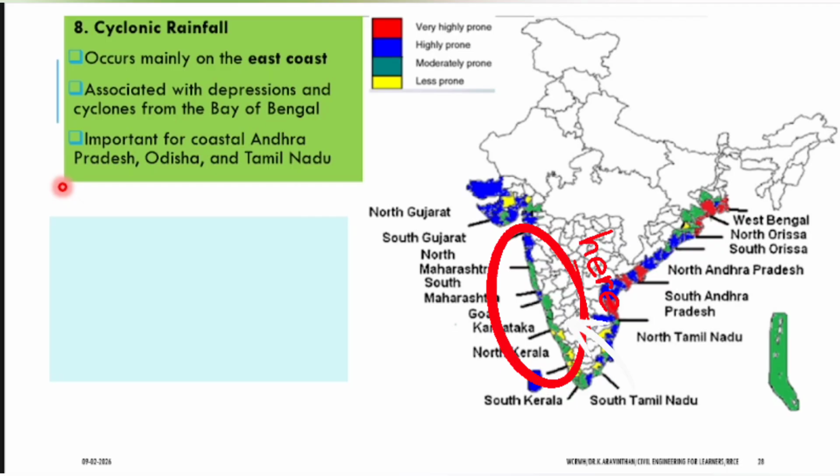Why not here? From here the wind comes. India doesn't have wind in this direction. Along with this direction it flows. That is called the southwest wind. That is why before rainfall I took the wind. So wind is coming in this direction. That is why you have a high number of cyclones here.